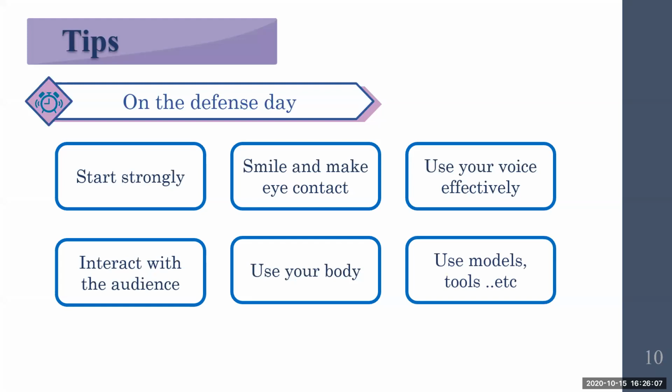In chemistry, for example, we have models of molecules and bonds and so on. In my defense as well, I used the model of a structure. To be honest, I didn't use it much. I used it more in the closed session when they were asking me questions, so I was explaining on it. But the point is, when I introduced the structure, people got to see it. It was drawn on the slide, the structure of my compound, and people got to see it in real life, visualized by a model.